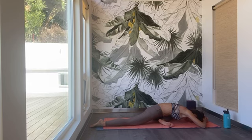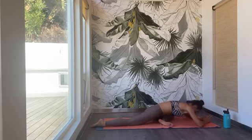Soften wherever you can. Let go of the control and allow your hips to drop down a little bit deeper. Going back onto your hands.